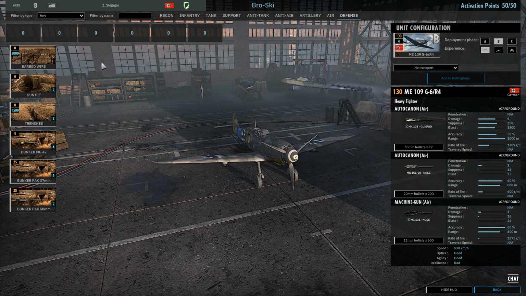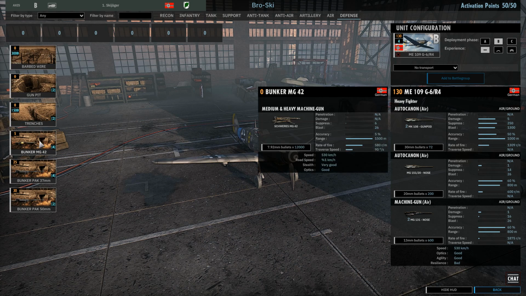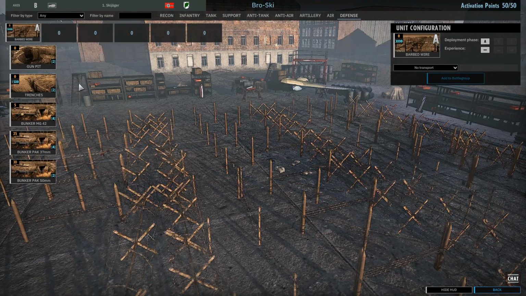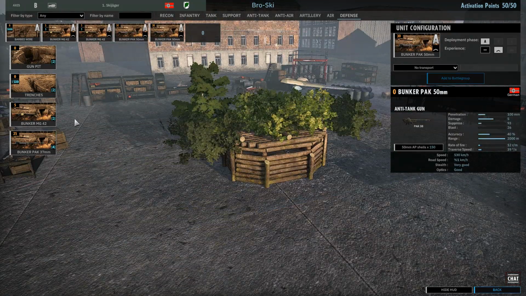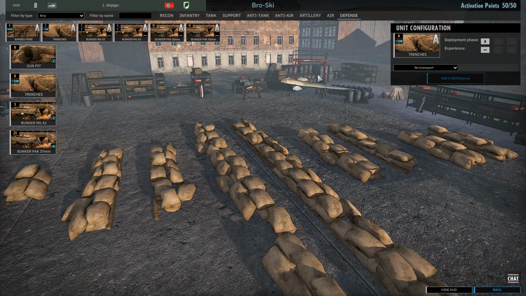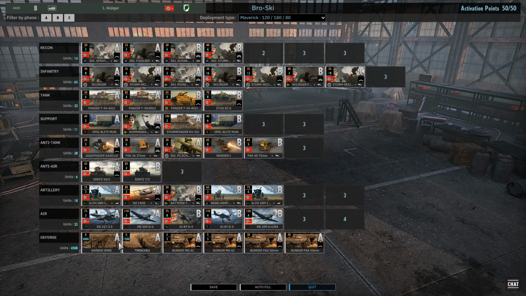And defense, I haven't even done anything, just bunkers, but I mean, I recommend taking barbed wire, some MG42s, some 50mm bunkers, maybe some trenches or Pack 37. I don't really play breakthrough all that much, so yeah. It's really up to your discretion, honestly. But nonetheless, the pros of this division.